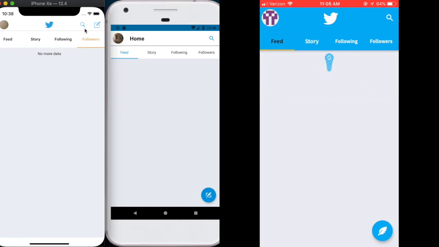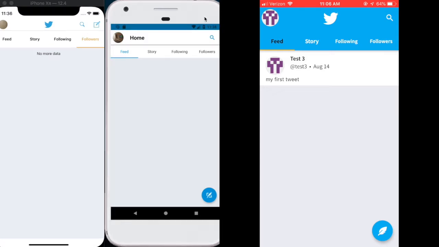If you want to have your feed only be the tweets of the users you're following, that's fine. I chose to have my feed contain both sets of tweets. The tweet should show the user's profile picture, name, handle, and the timestamp of when the tweet was sent, as well as the content of the tweet. We'll come back to sending tweets in a minute.